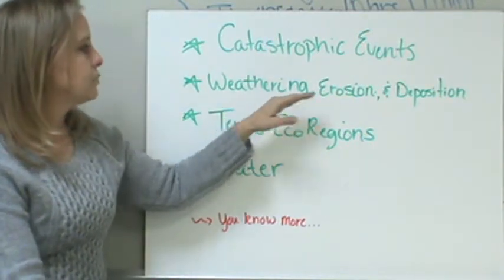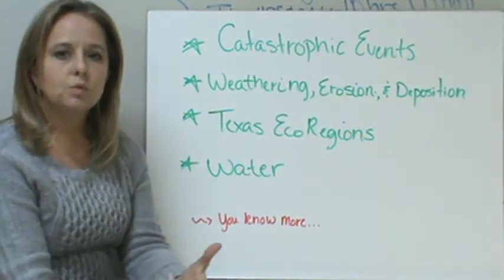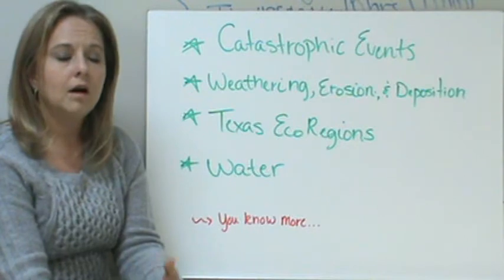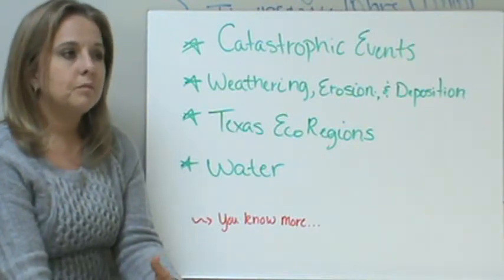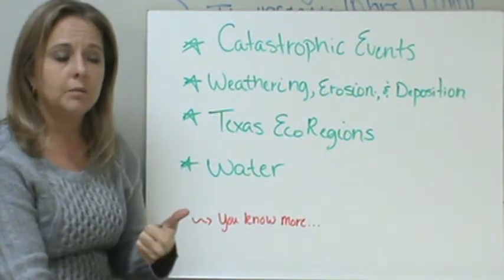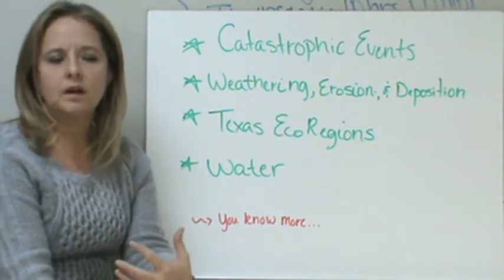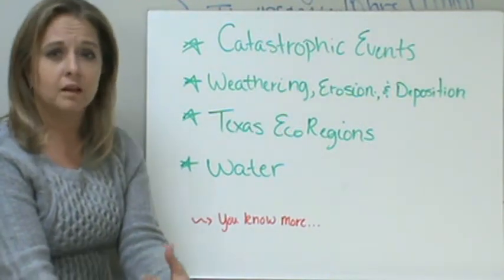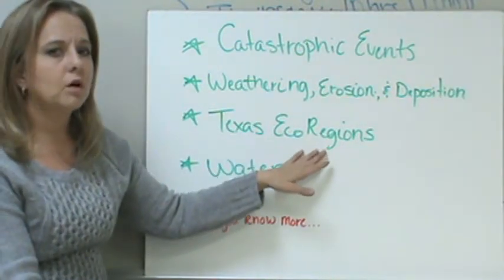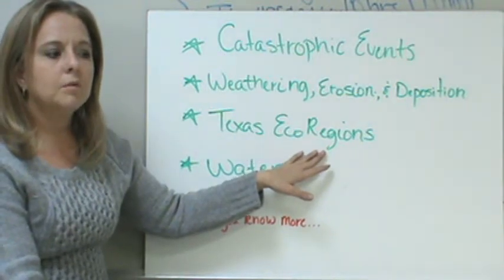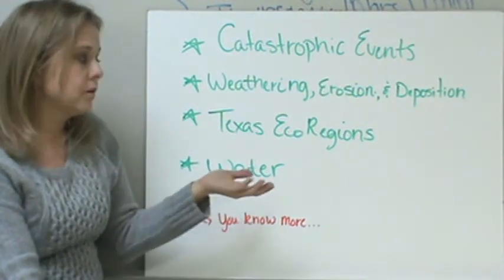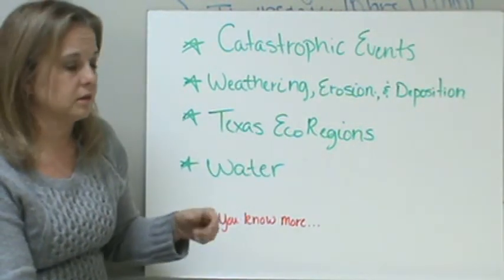The next thing that we've talked about is weathering, erosion, and deposition. How does weathering, erosion, and deposition affect your abiotic factors in your landscape, the non-living factors? Okay. We've learned about Texas ecoregions. And in each Texas ecoregion, you had to tell me what kind of rainfall and how much, what the temperatures were like, the elevation, what kind of plants were living there. So you've done that research. So that should also help you talk about maybe some of our ecosystems here in Texas and answer that question about, well, how did they get to be biodiverse? Are there a lot of living things there? Are there not a lot of living things there?